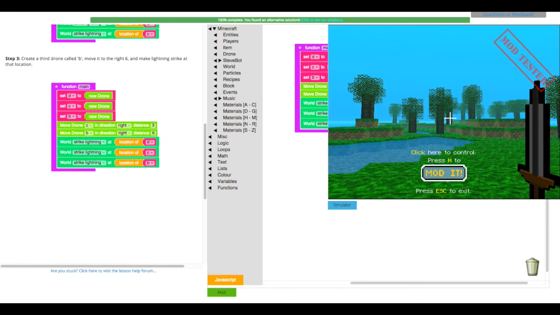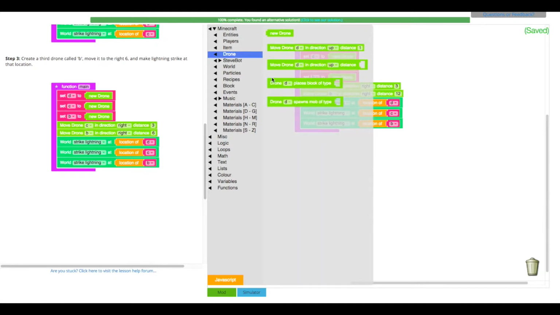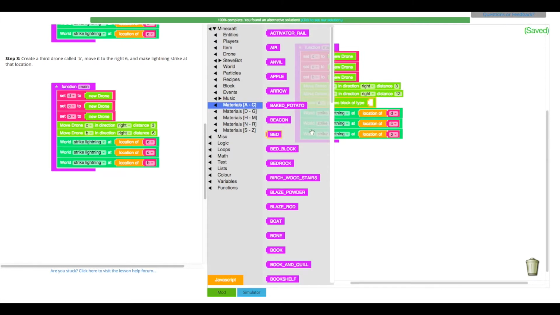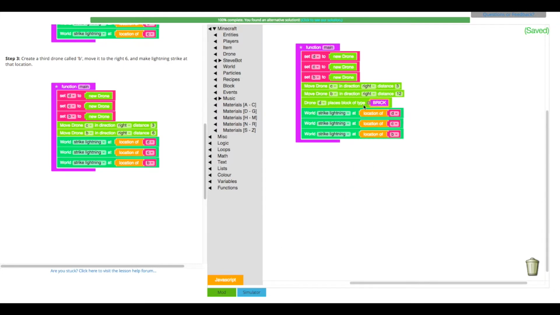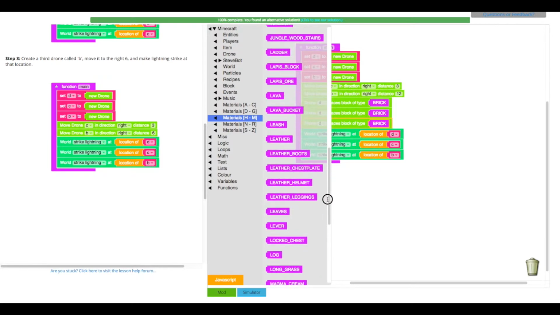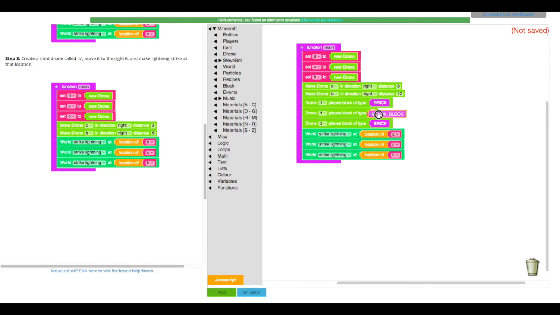We can also see what's going on a little bit better by having a drone place a block. So this is just kind of an indicator that you can use so that you can see where the drone is at any given time. So why don't we just say that drone D is going to be a brick block, and drone C, let's make it something like a melon block, and let's make drone B, I don't know, let's make it a diamond block.